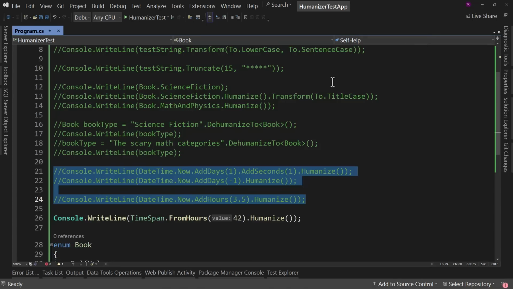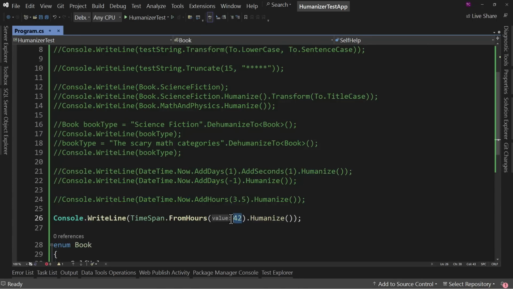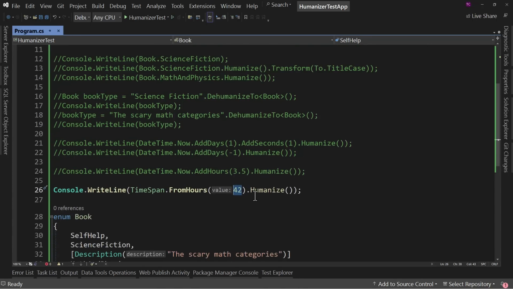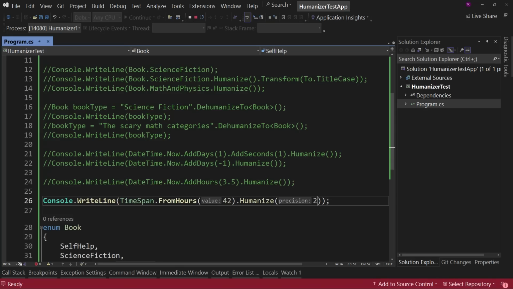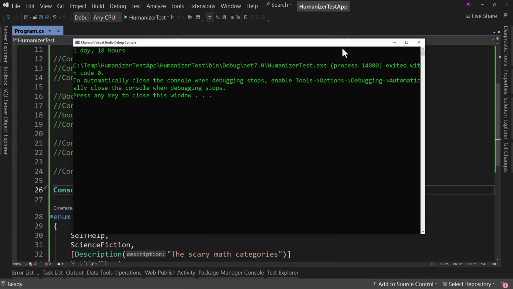Well, yeah, but that's not very precise. 42 hours from now. So let's change the precision. So for this, we can just say 2. What it's going to do is give me 2 different values. So it's going to be 2 values of precision. So not just days and hours. And if you want multiple values, you can go 3, 4, 5, 6, and so on. But 2 is all we need for this. 1 day, 18 hours.